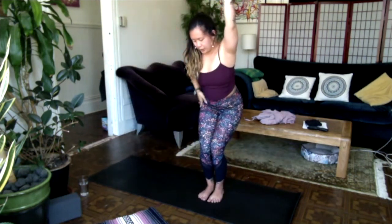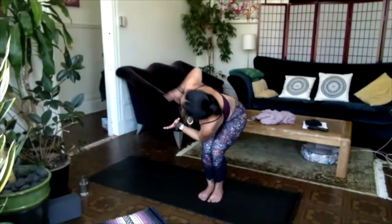Take your right hand to your right hip once more. Lengthen through the left. You guessed it. Bend your elbow. Hook it to the outside of your right thigh. Allow the right palm to join.